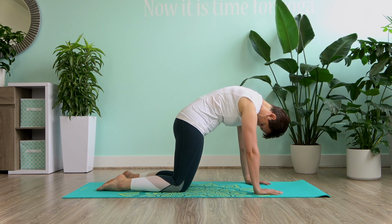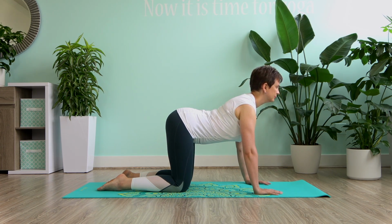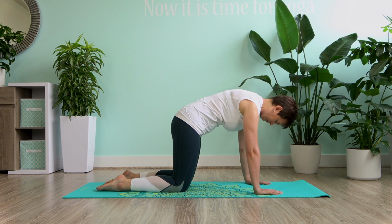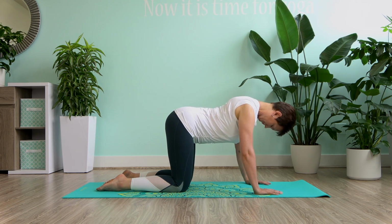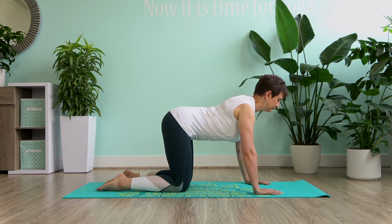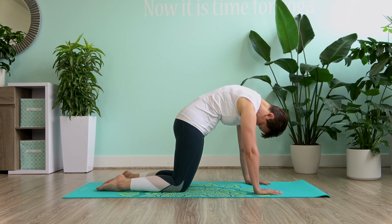And again, on the inhale, lift your chest forward and up. And as you do that, flatten your diaphragm and flare out the bottom part of the rib cage. And with the exhalation, as you round your back, lift your solar plexus in and up. And again, on the inhale, lift your chest away from the navel as you flare the bottom part of your rib cage out. And with the exhalation, pull the belly button in, round your back, and lift your solar plexus up and in.